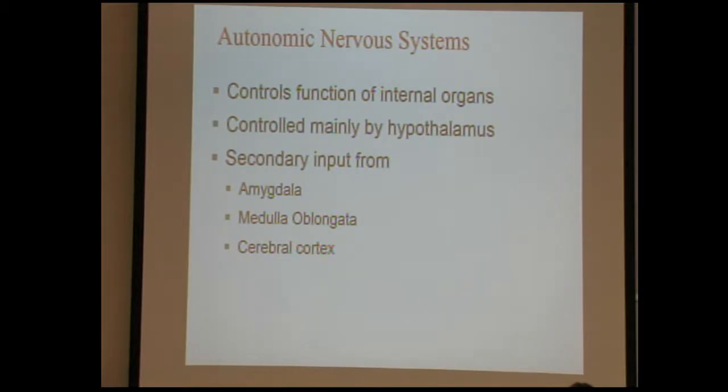Does it go up? Does your skin get red? Because your blood vessels dilate and everything. If you're really excited, that's all coming from the amygdala, telling the hypothalamus, which is activating the sympathetic nervous system. So it's sending that input down the spinal cord and then connecting to all the neurons that went all throughout.